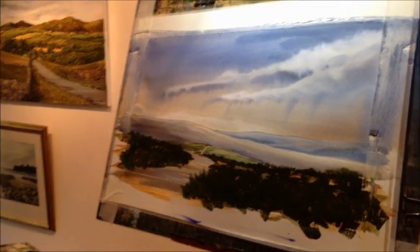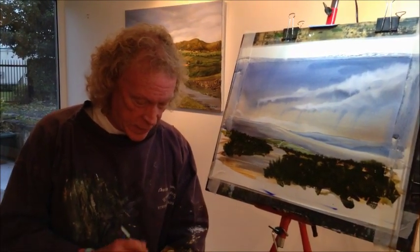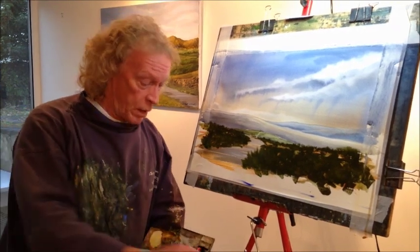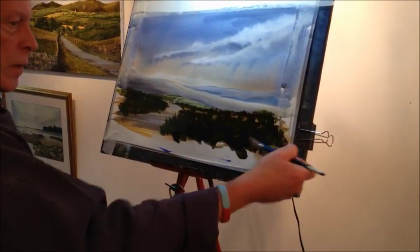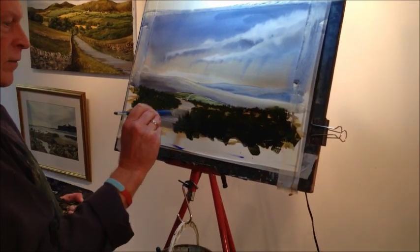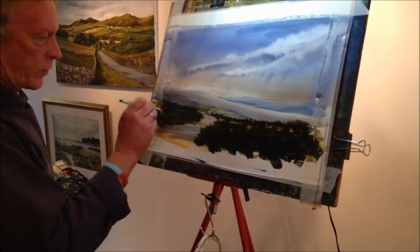There. Now, back in with ultramarine blue and burnt sienna, French ultramarine blue. A bit of that, a bit of burnt sienna into it. It's very dark, but it's not black, because of course ultramarine blue and burnt sienna will give you a nice black as well. This is just a very, very dark blue. I just want that in the immediate foreground. And again, flicking. Pull up. A little bit of that down here as well.